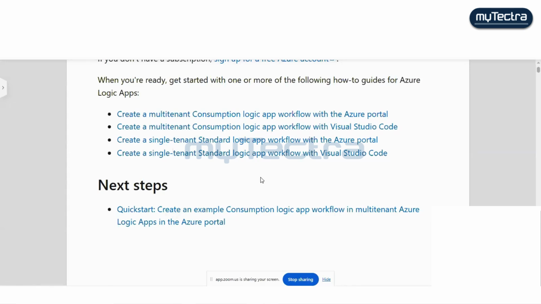In the case of consumption, you know that to nest your parent-child relationship, we have a connector only, and they will support the HTTP action only, or built-in connectors. Then it will be very difficult to maintain the connector or any protocols to establish the connection between the child and parent. But in the case of standard, there is a usable sub-workflow available. We can say native support is available in the standard to maintain the relationship between the parent and child workflows. Yes, okay. I will also study today.